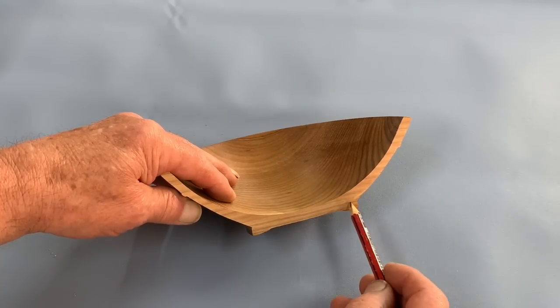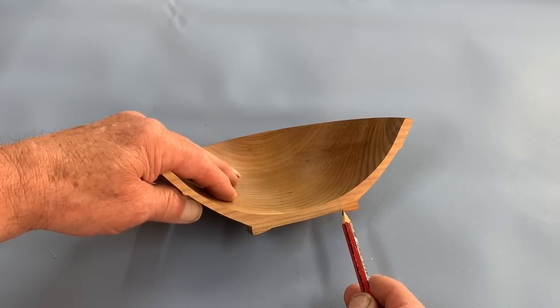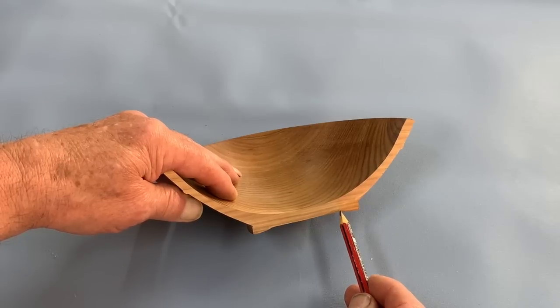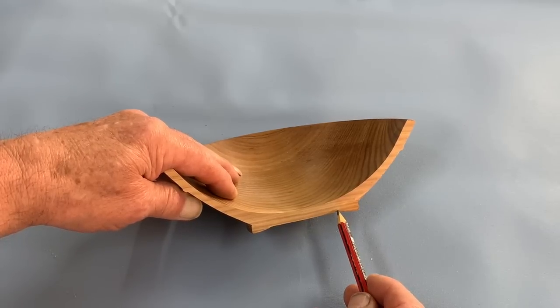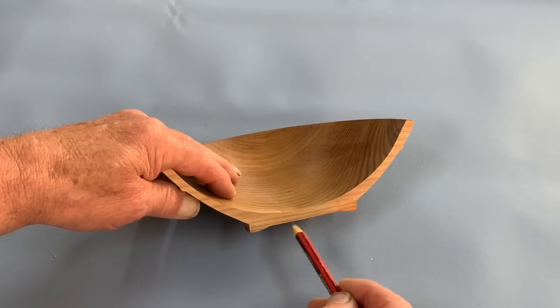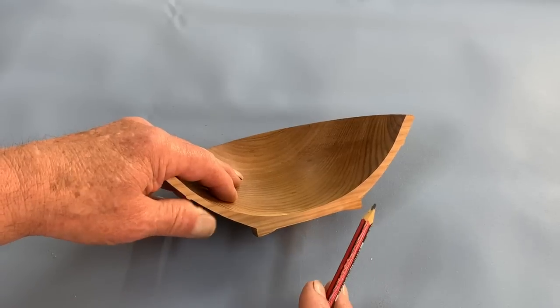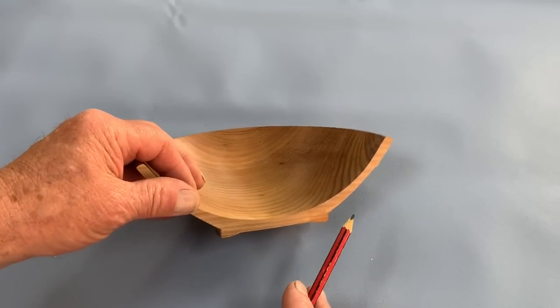I have an elm bowl here. Clean sweep around, a little bit of detail — in part to add visual interest, but it also means that when you pick it up, your fingers just get underneath and it makes it slightly easier to pick up. Always grip around the foot here, because if you have a recess, that really compromises what you're able to do. It just means that if you wanted to cut this a little bit deeper, you can't, because there's a recess underneath.